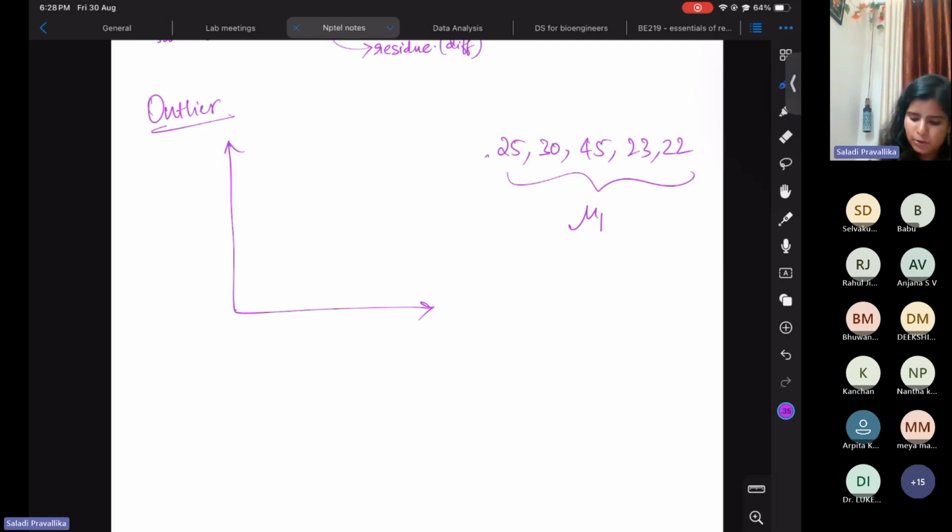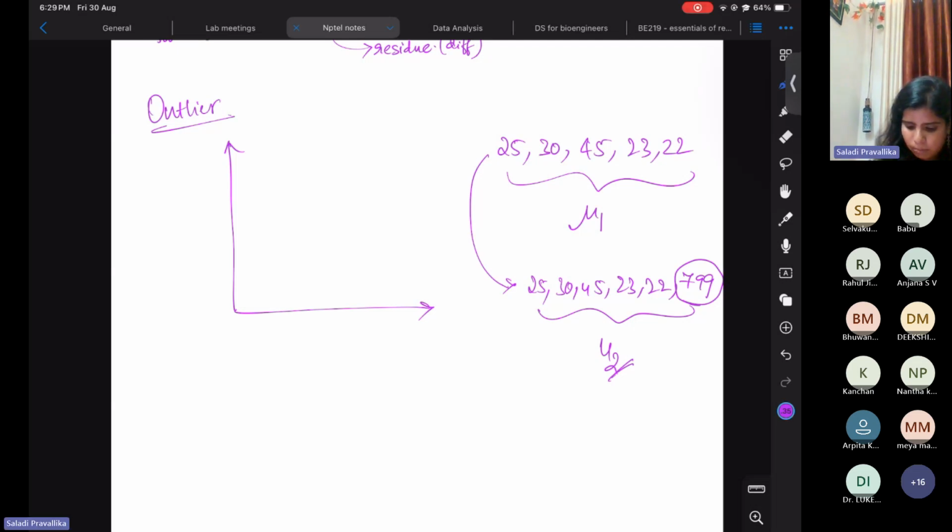Then I'm going to add another number, which is going to be 799. Then I will get some mu2 as my mean, right? Because of this value, which is almost close to 800, the mean is going to increase drastically, right?